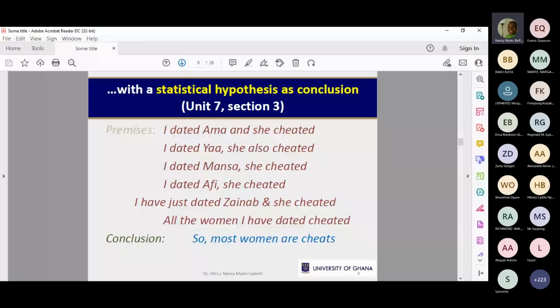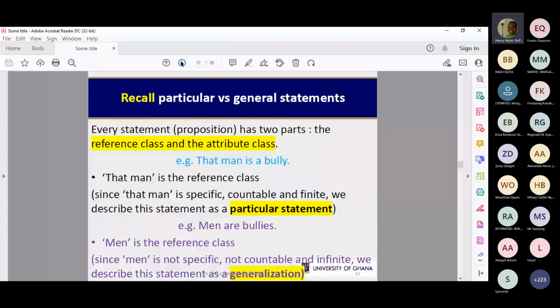If I say the other way around, then I'll say it is easier to make true what? The statistical hypothesis than the general, the universal hypothesis. So one is easier to make false, falsifiability. Which one is easier to make false? All of us, is it universal or statistical? I want a chorus answer. Which one is easier to falsify? Universal or statistical? Universal. Can I hear that? Universal. Thank you very much. That is very important.